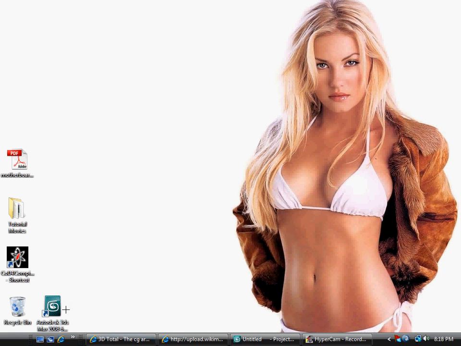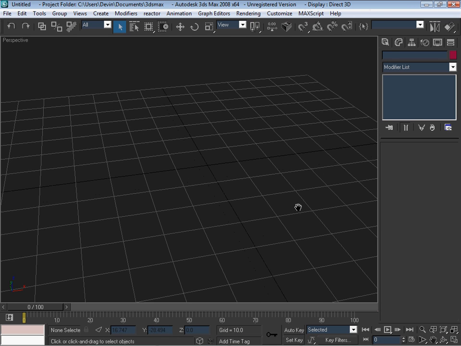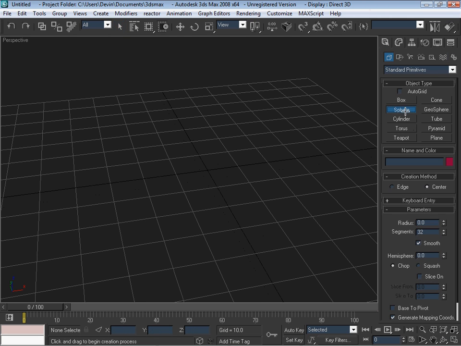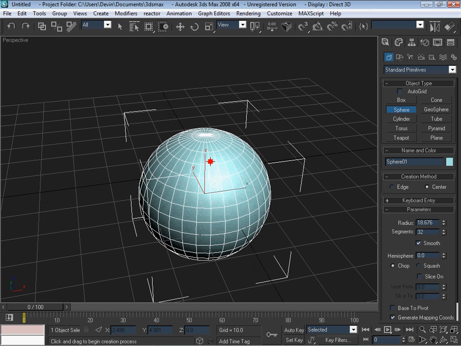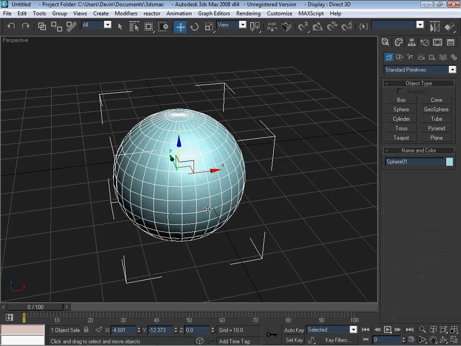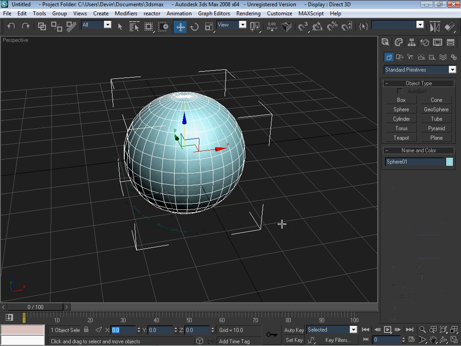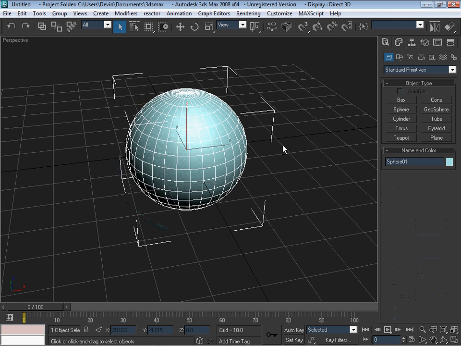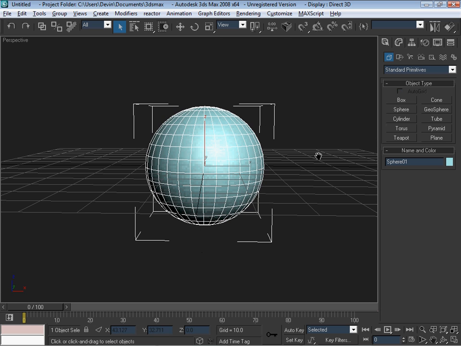All right, here we go. Making a bullet for my one and only Neo Goldeneye. You know, you guys want to do this bullet shit, so here we go. Got a sphere we're going to start off with. We're just going to center this. 0, 0. All right. Got a nice looking sphere.